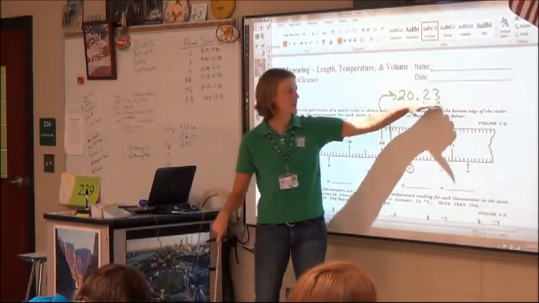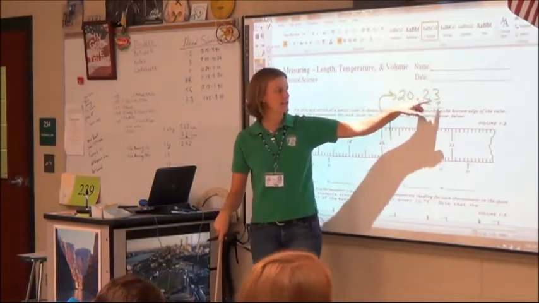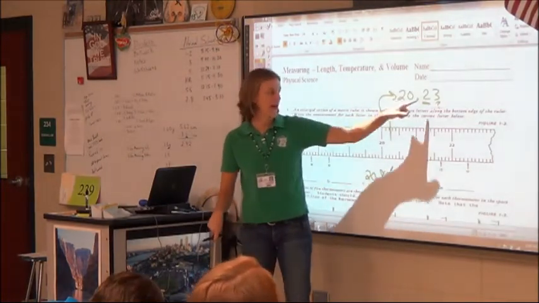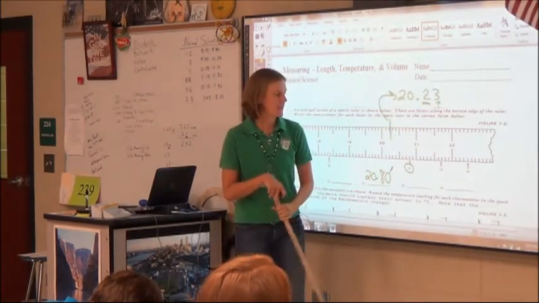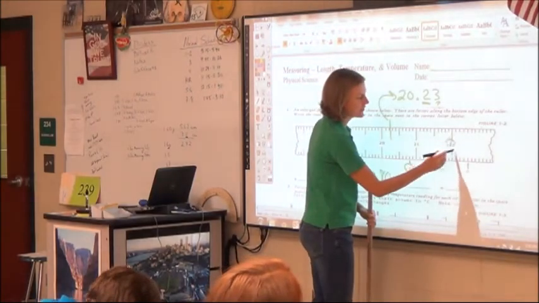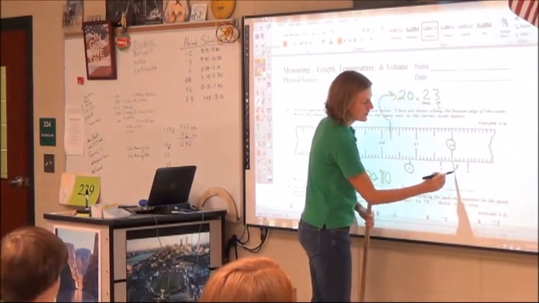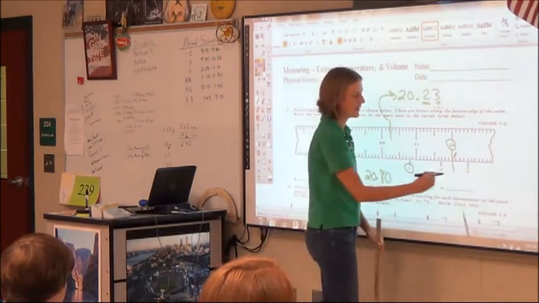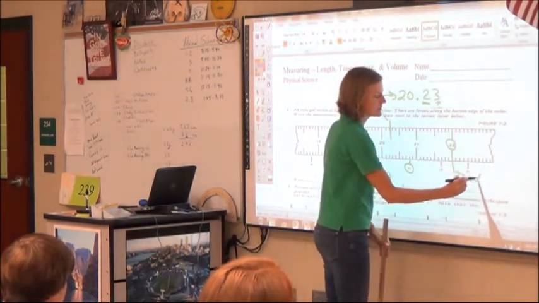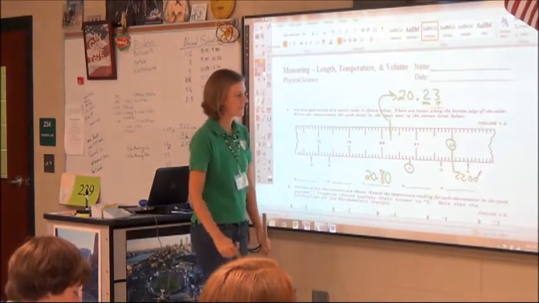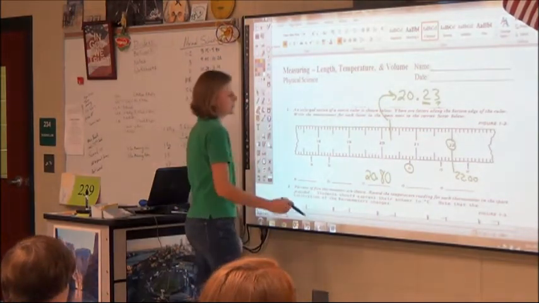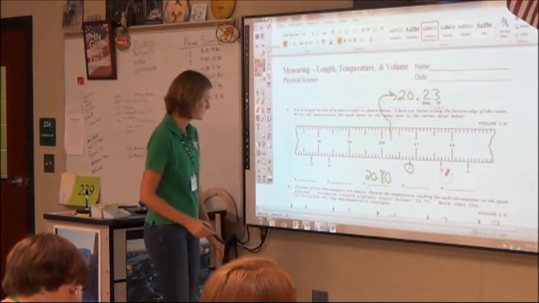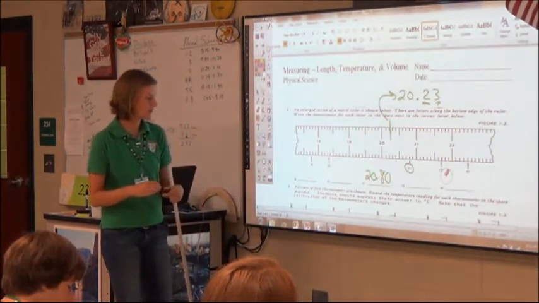So, like I said, try to make just one random measurement. Just look at how many decimal places you needed, and then make sure all the rest of your answers have 2 decimal places. Even if you thought it was right on to like 22, how would you record that? 22.00. Yeah, it would have to be with 2 zeros, 22.00. So, make sure you got 2 decimal places. Okay. Go ahead and try the rest of those.